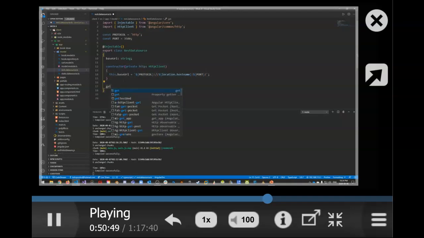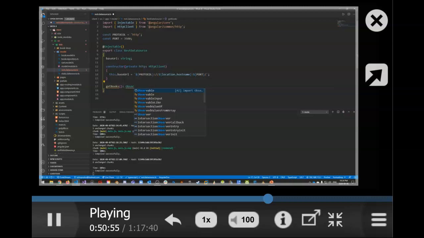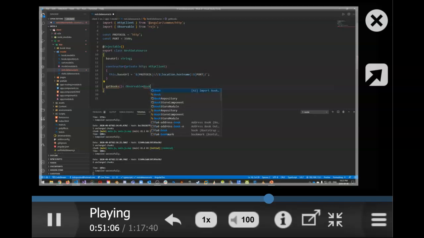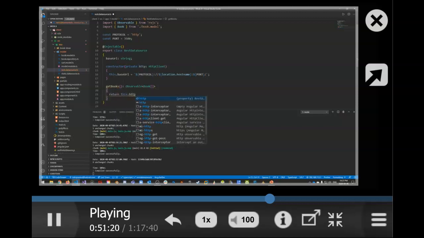Then getBooks, right, which is going to return an observable. And the observable that we're going to return is of type product, a book array. Notice how that adds that in. And it's going to return this.http.get.